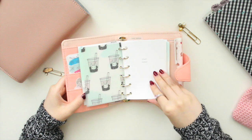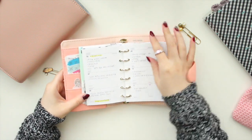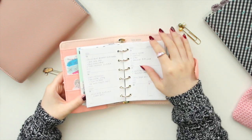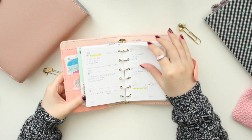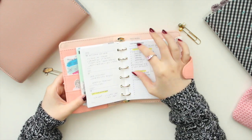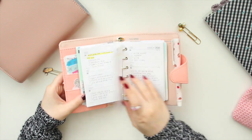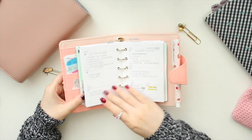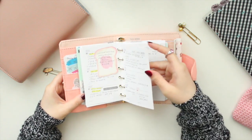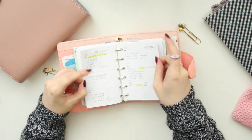And then the weeklies kind of look like this, very small. So I just highlight important dates or events, but I would just pre-plan my days, my weeks. Don't have many stickers here, maybe just 1 or 2 payday ones, but pretty much everything in here is just pen and paper. If I didn't have space, I would just pop it on a post-it note.